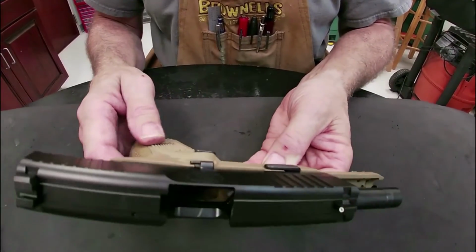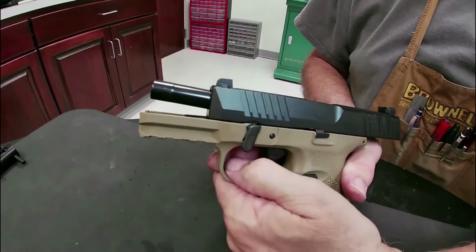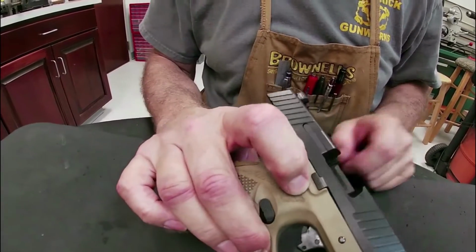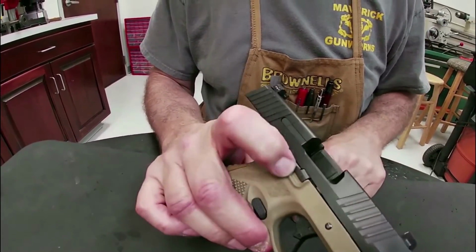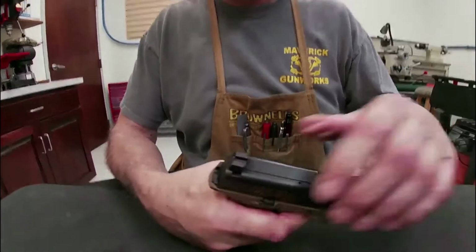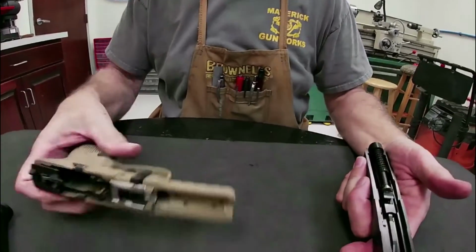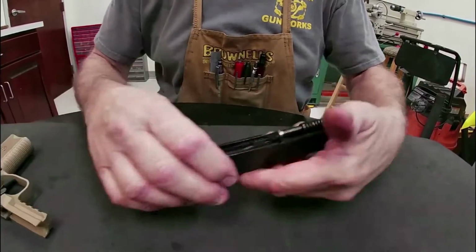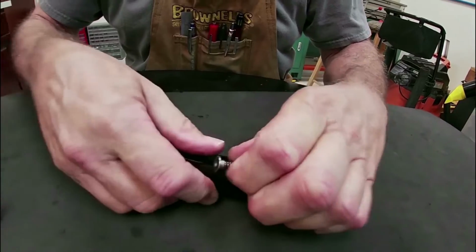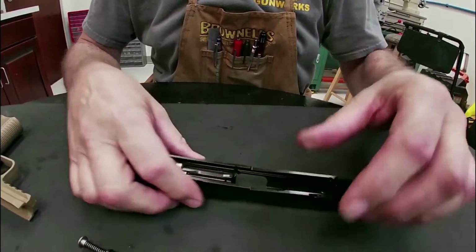As far as our takedown procedure goes, we have our takedown lever on the side that we'll pull down, all right, and release our slide latch, which by the way is ambidextrous. We have one on both sides. It's a cool feature. Let it go. Now we will pull the trigger to let the trigger release. All right, and the slide comes off forward. There we go. How about that? All right, simple to do. And we will push our recoil spring forward. All right, pop it out, push our barrel up, and it comes out of the slot.